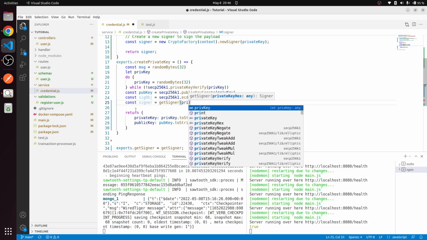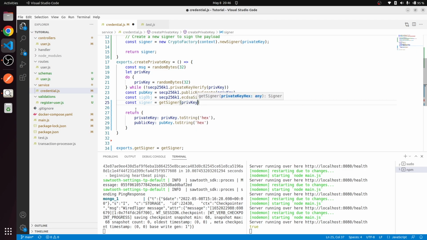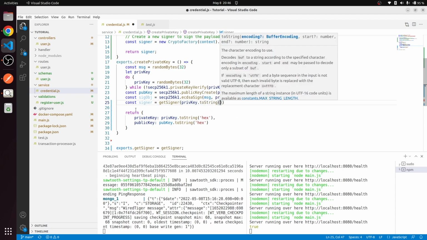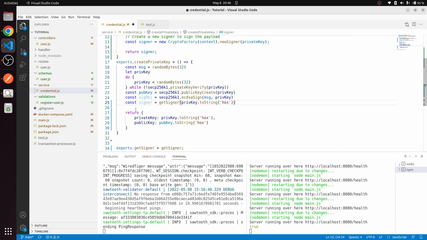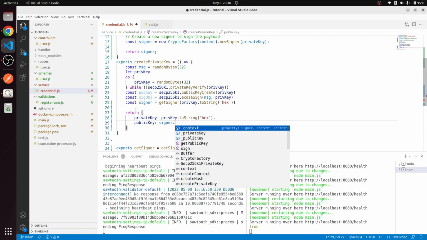Once we obtain the signer, we'll be able to use the signer dot get public key dot as hex method to get the public key of the user.